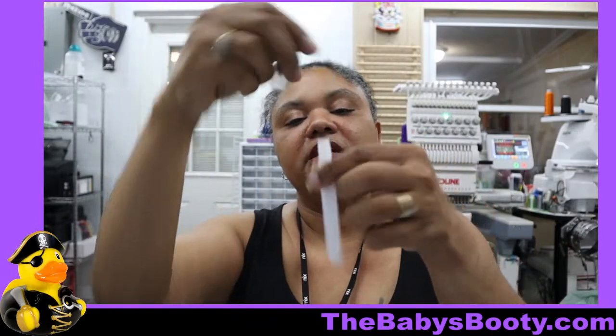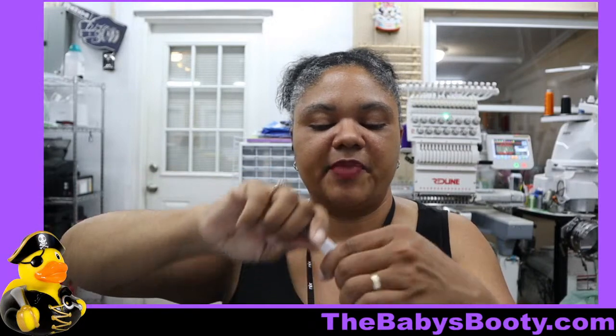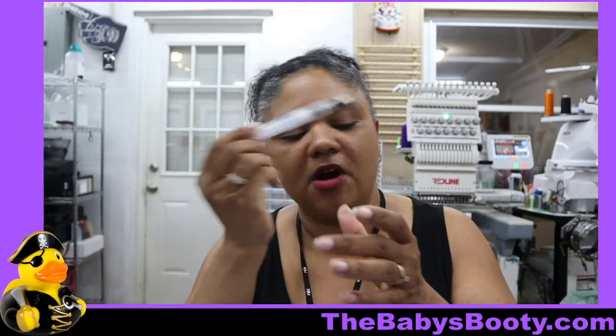So yeah, you can put the ink in and then twist it back on. Why is it reversed? It's supposed to be right to tight, left to loose. That's backwards. It's right to loose. That's crazy. But anyway, whatever. So you can make your own paint pens at Dollar Tree. I thought that was like, go ahead on. They are coming out with all kind of crazy stuff. Their craft section is really blowing up. So yes, you can make sublimation pens if you want to.